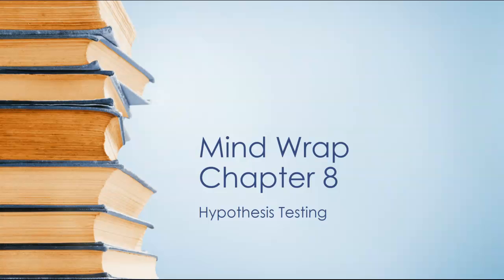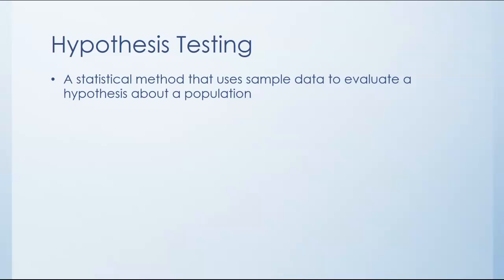So let's go through how we're going to do hypothesis testing and what that means. Let's start with the definition. It's a statistical method we use on sample data to evaluate a hypothesis about a population. Remember, we can't typically test an entire population. Those are our parameters. So we pull a sample and test that sample in hopes that we can generalize back to our population. This is always about figuring out how something is going to affect an entire population by using a sample.